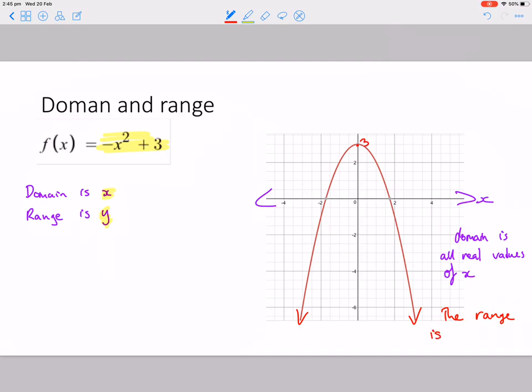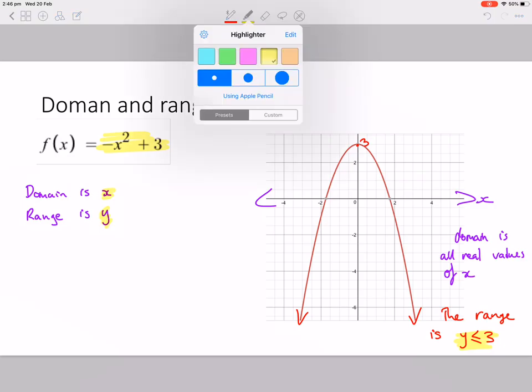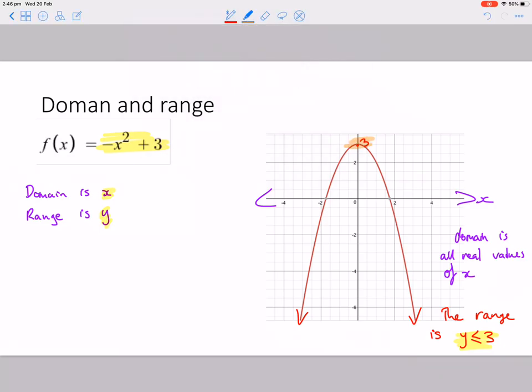is going to be less than or equal to 3, okay? So I think I wrote that right, where y is less than or equal to 3. So that tells you all the values of y it can be. It can be every value of y as long as it's less than or equal to 3, okay? Because it stops here at 3, but then it goes all the way down forever and ever in y. So that's explaining the y.